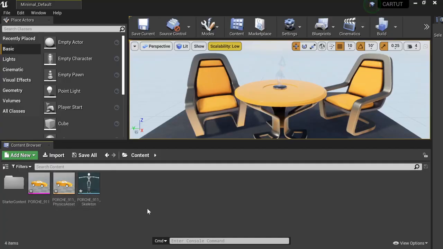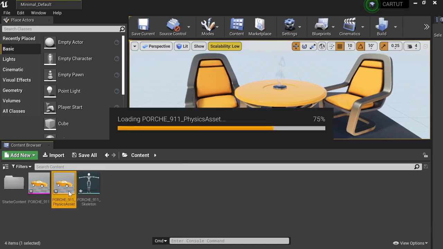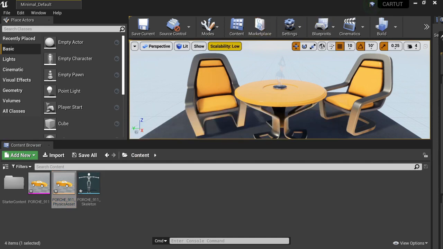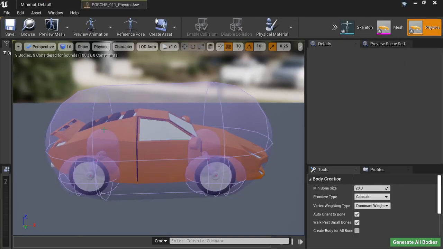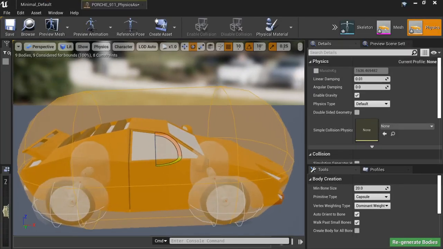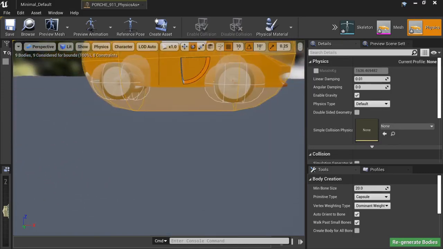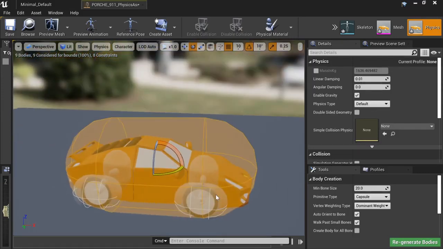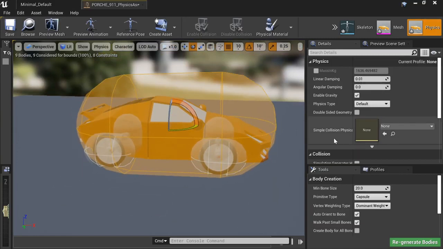So yeah. Make sure you have a model. I have mine that I made and I'm pretty proud of it. So yeah, first thing you want to do is fix the physics asset by opening the physics asset and waiting for it to load. Now, you're going to take this, put it here, and you see that there are a lot of capsule things. Yeah, you want to fix that.